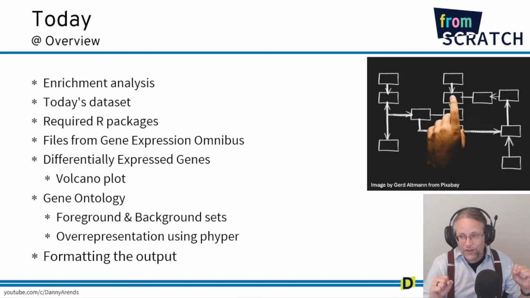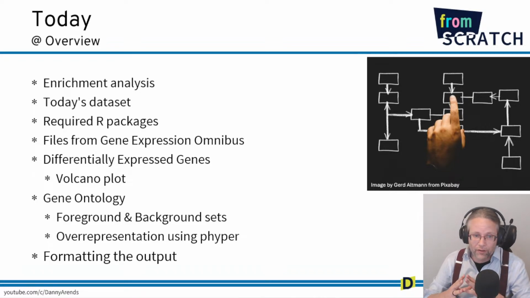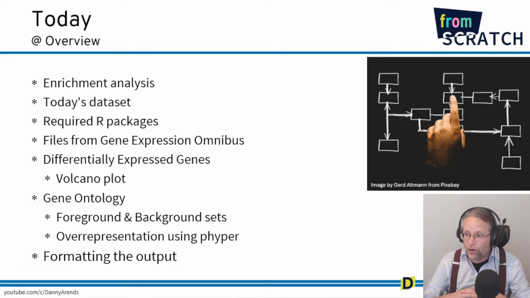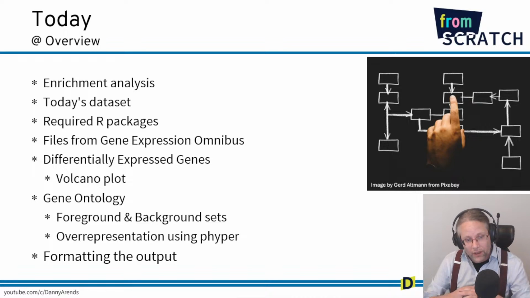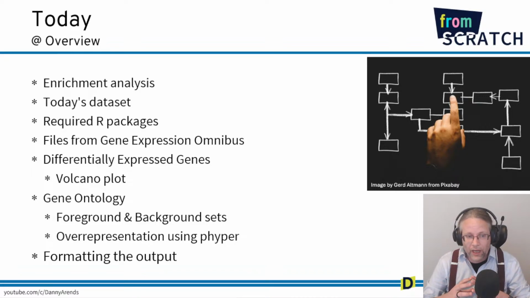And gene ontology then. I thought about using KEGG pathways or the Reactome database, but when I downloaded the dataset, the nice thing is it comes with gene ontology for every probe. So I thought, why not just use the gene ontology annotation that's there? In gene ontology, you have to define a foreground set and a background set. We'll get into that because I made some pictures so that you guys can kind of see what's happening. And then we will do the overrepresentation test.